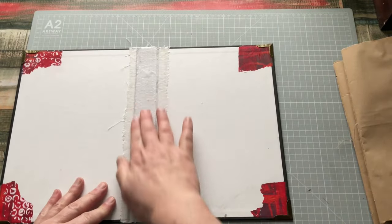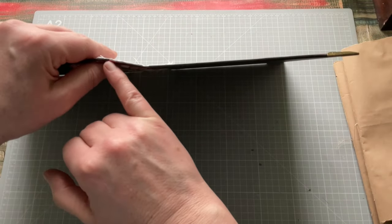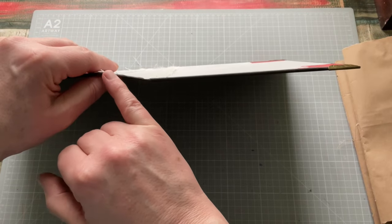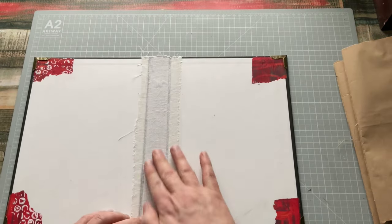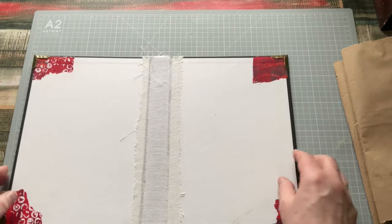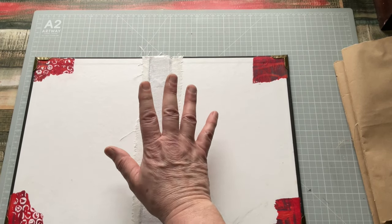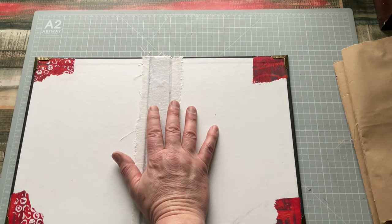This is pretty much dry, I would imagine, so this is like a sandwich. We've got the original spine, then we've got the reinforcement card, then I've got this linen or this piece of fabric over the top. Now, what I'm going to do here is I'm actually going to put eyelets into this. I'm notoriously bad at doing eyelets, but I'm willing to make a fool of myself on screen, because why wouldn't I? We're all friends here.